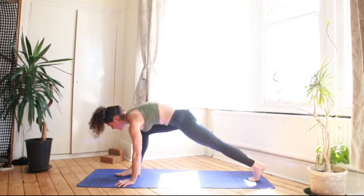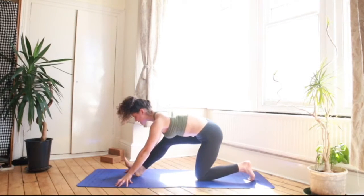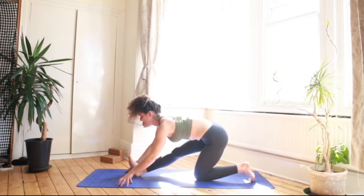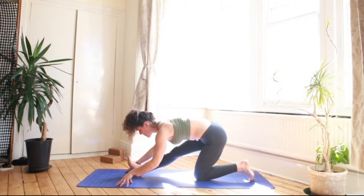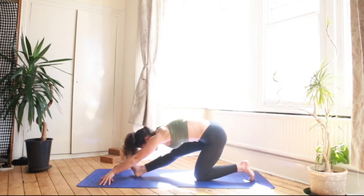Step that foot in between the hands. Fantastic. Lower the back knee down. From here, we're going to take a gentle release of that front leg. Allow the breath to drop into the body. Walk the fingertips as far forward as you can. And just allow the forehead to draw towards the toes. Release. Breathe.